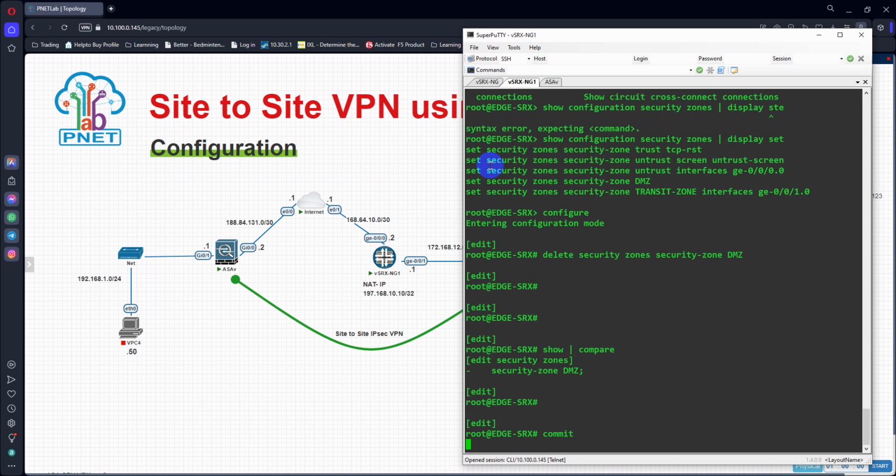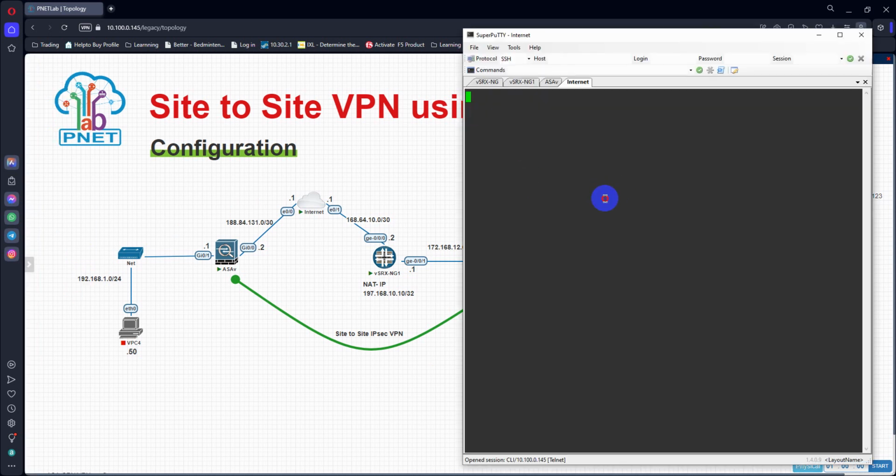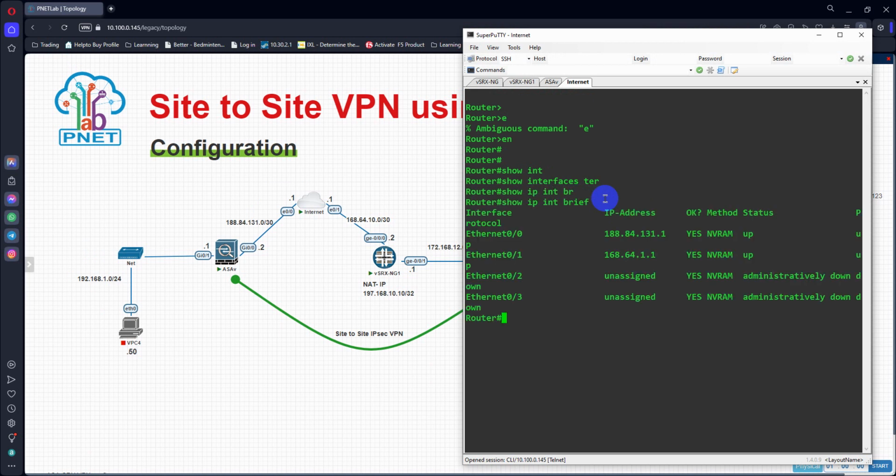Now let's check if this router is configured. Enable, show interface trace. Oh no, this is Cisco. Show IP interface brief. This is not SRX. All right, so I have already configured this.